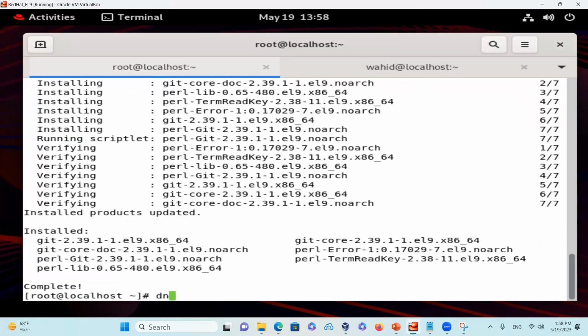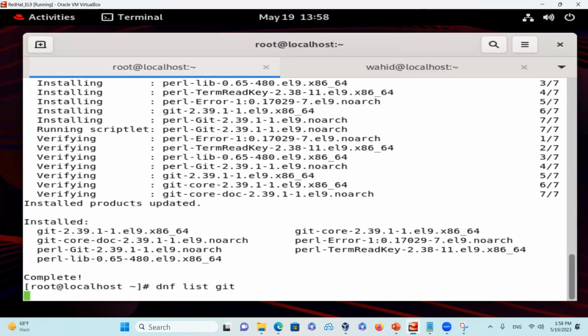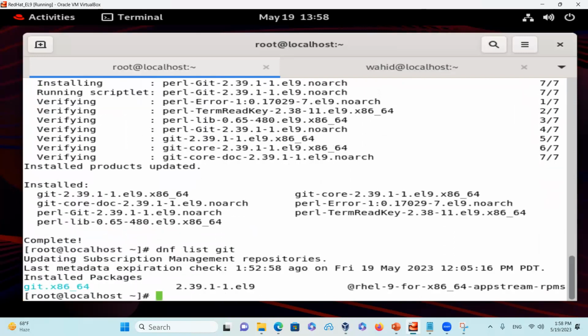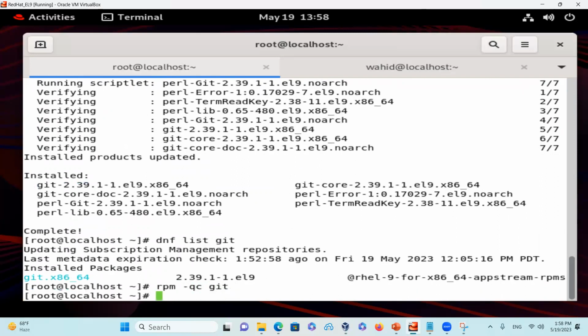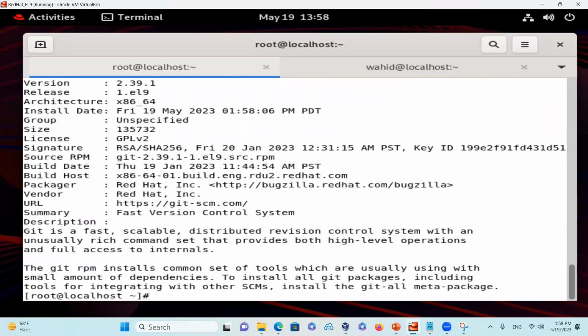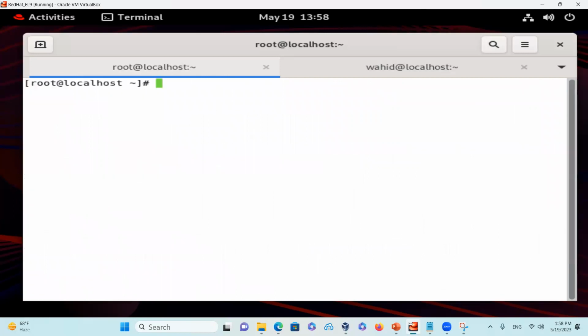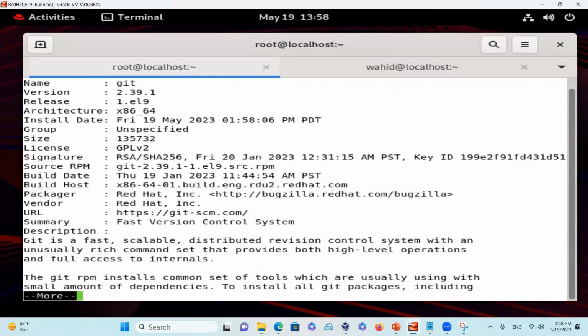I could say DNF list git. It will just show me all the packages that were installed for Git. Remember, rpm -qc git would give you the query check, and if I say query on info, it will just give me similar information here, pipe more, information on the package Git.